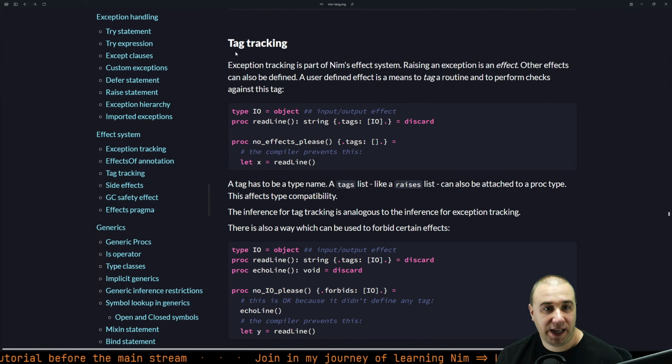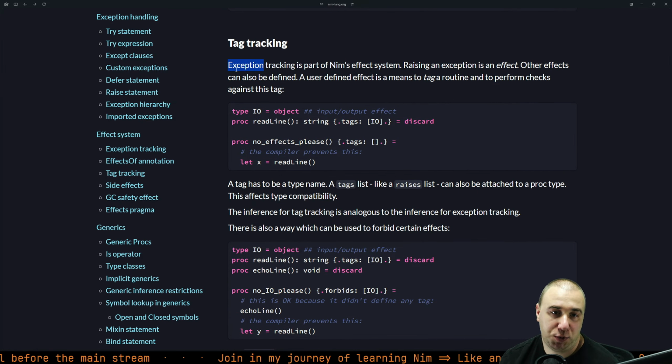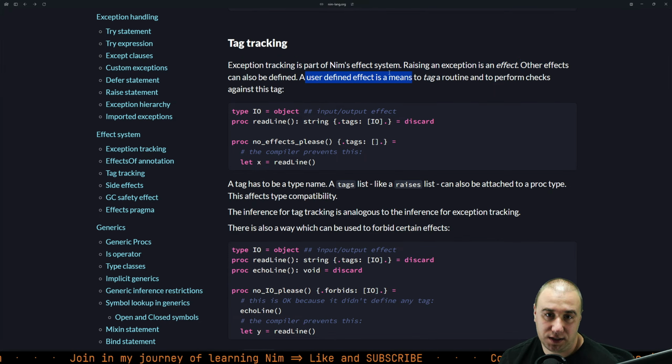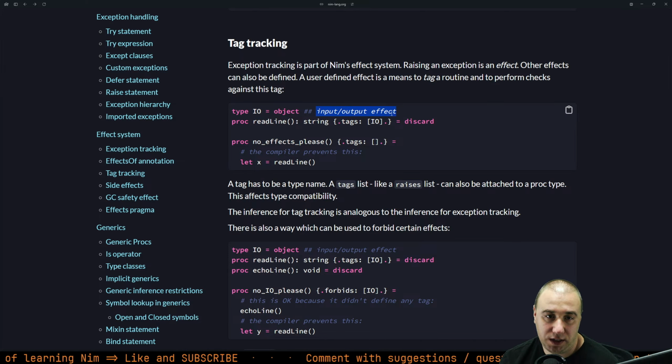Okay. Tag tracking, so that's different. Exception tracking is part of Nim's effect system. Raising an exception is an effect. Other effects can also be defined. A user-defined effect is a means to tag a routine or to perform checks against it. So we have type IO, which is an object, an input-output effect.